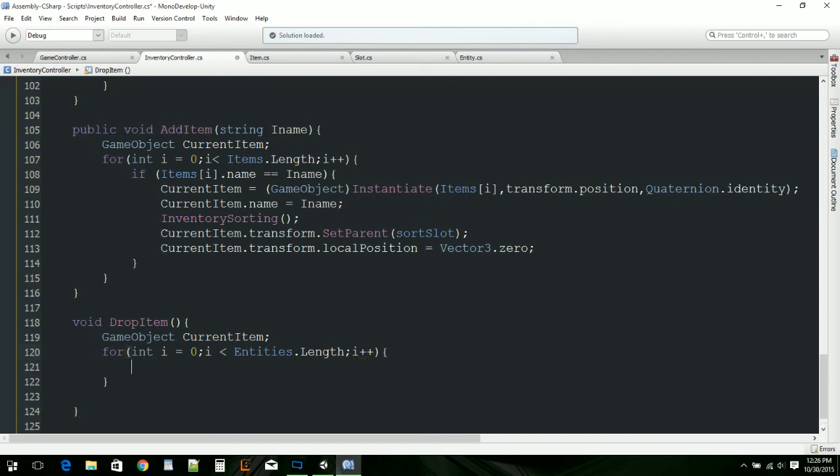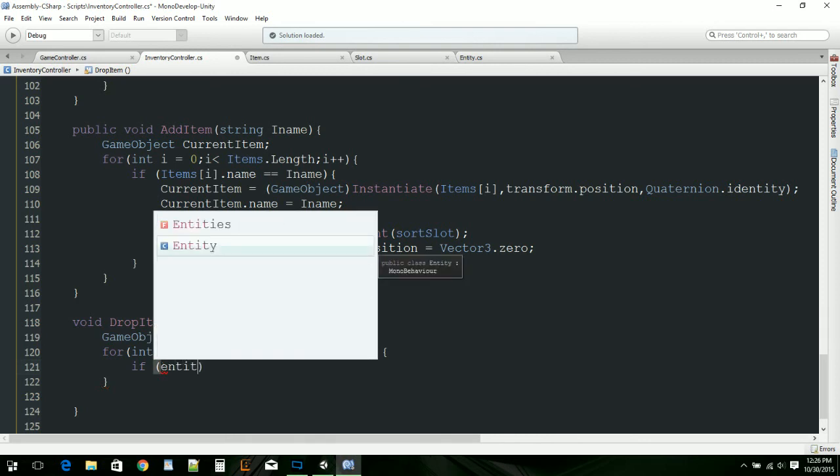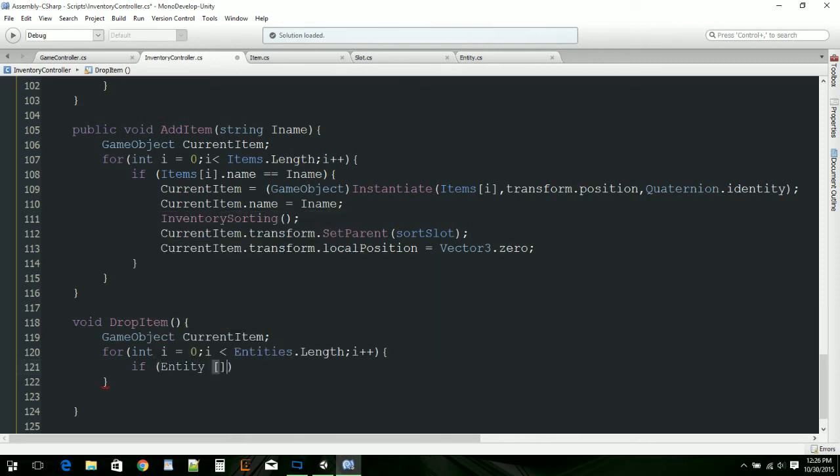So after that, we're going to check, basically exactly the same, entities number i dot name is equal to selected item dot name.